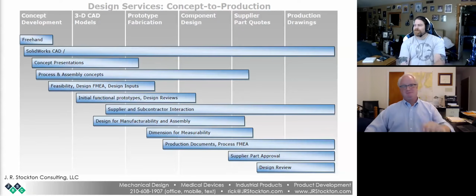I have one question here. A person was asking, if you have a design FMEA meeting, does everybody in the room have to be trained on risk management before they go to this meeting? So what is your philosophy on that?